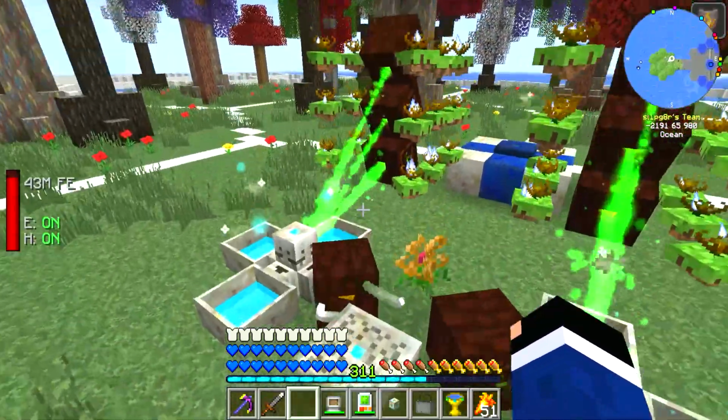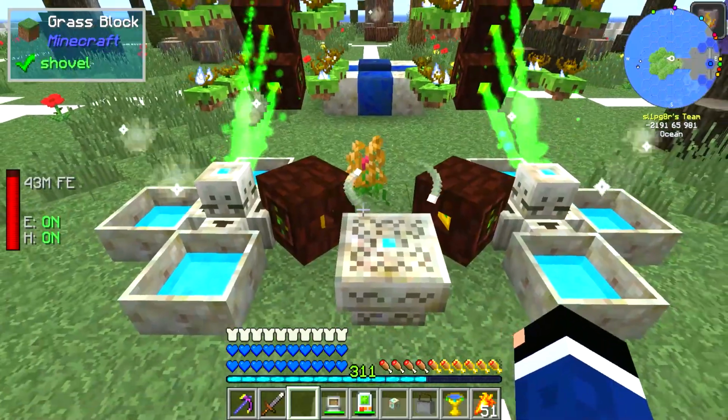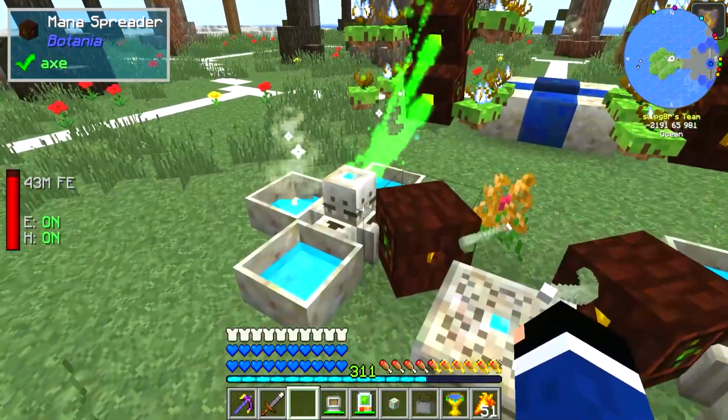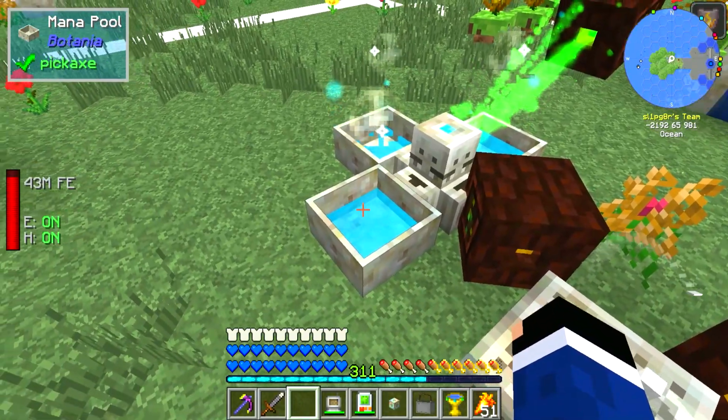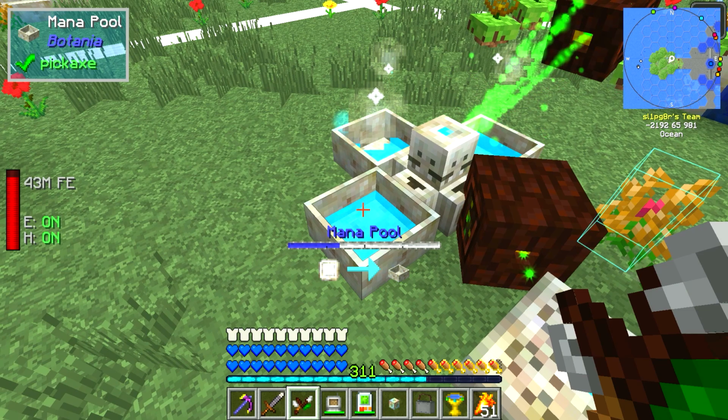But, all right, so we got our runic altars. We did a bunch of things over here. I'm interested to see how fast I can make mana in this pack. That's one of the things I kind of want to see if I can break. So right now you can see if we pull out this guy, the Wand of the Forest allows us to see different stuff in Botania.